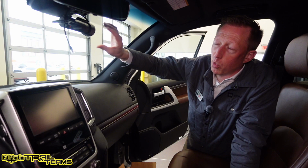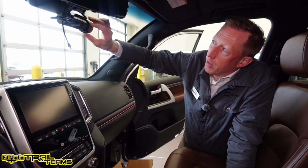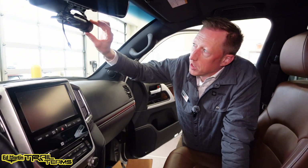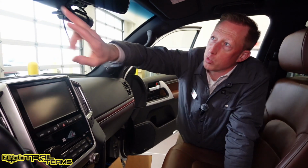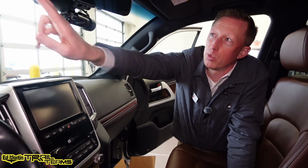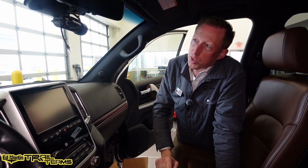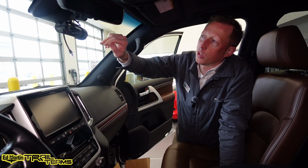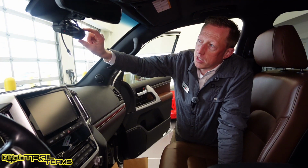So we really try and stick it on there once and leave it on there forever, and it should never fail. But also when you attach these different devices, you've got to think about where you want them to be. A lot of these cars will have additional antennas that are not exactly a smooth texture, and of course, any kind of tape is not really going to stick to an antenna like that. But again, this unit will record onto an SD card.